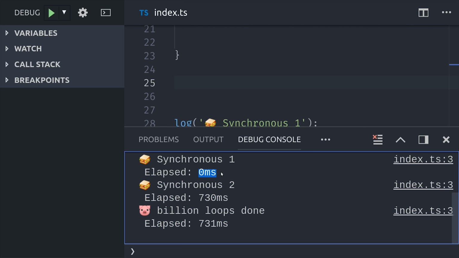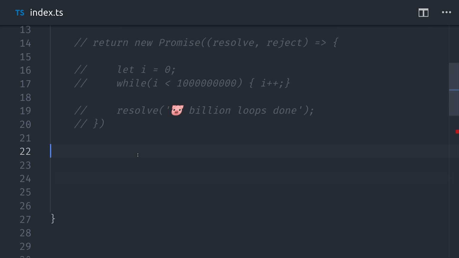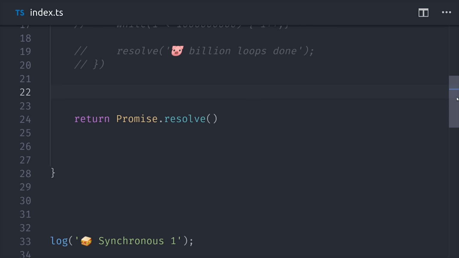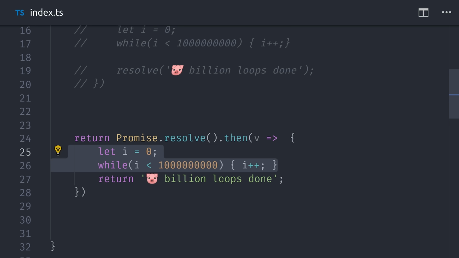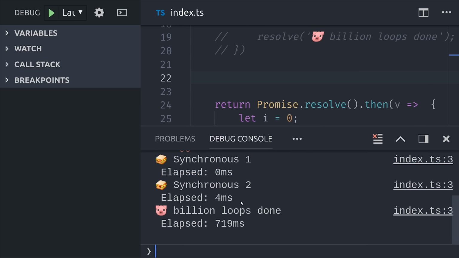So to ensure that all of our synchronous code runs as fast as possible, we'll refactor our code once again to say Promise.resolve, then we'll run the while loop inside of that resolved promise's callback. By putting this code inside of a resolved promise, we can be guaranteed that it will be executed after all of the synchronous code in the current macro task has completed. If we go ahead and run our script again, you can see we get our 2 console logs right away, and then finally the promise resolves after 700 milliseconds. So now that you know all that stuff, you should be in the clear to use async await responsibly.